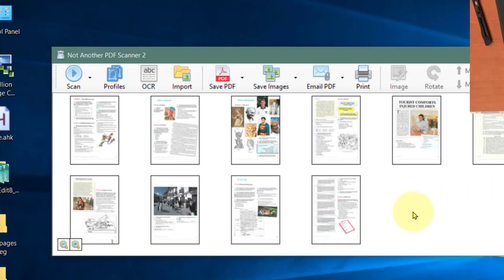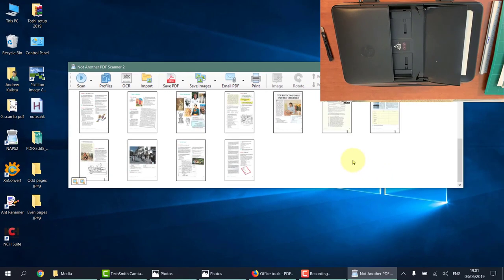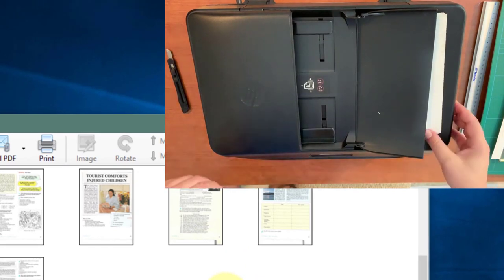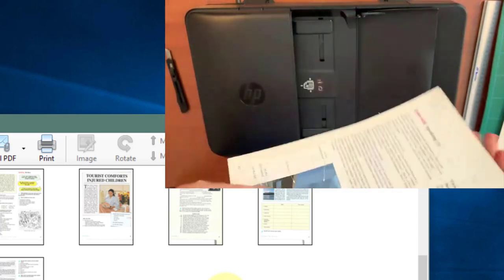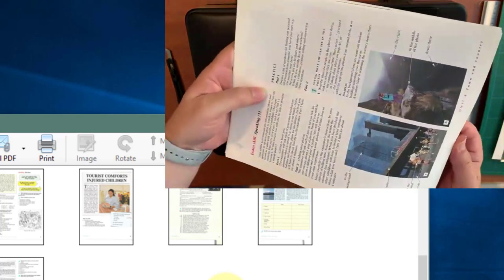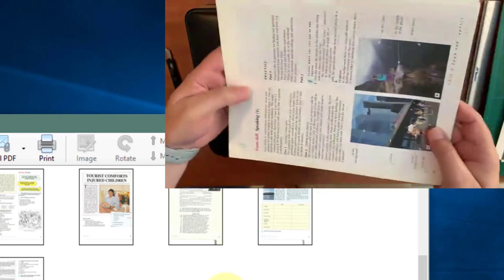So I am going to add more onto this. I simply have to press the scan feeder and it will feed the rest. So let's do that. Remember to take these out and put them this way up, because once it's finished, the even numbered pages are going to go in a reverse order.